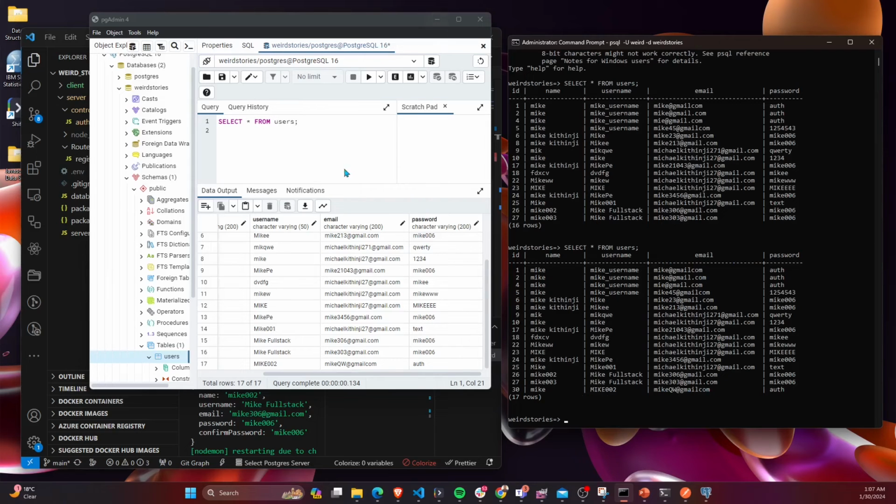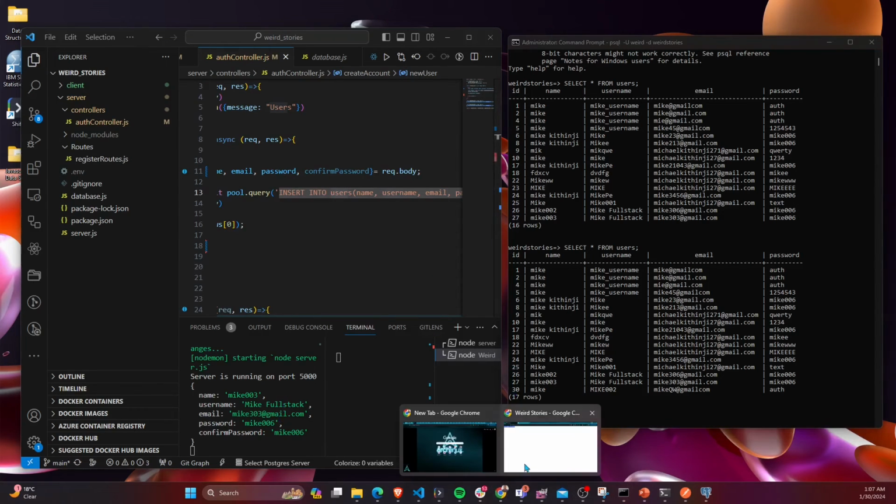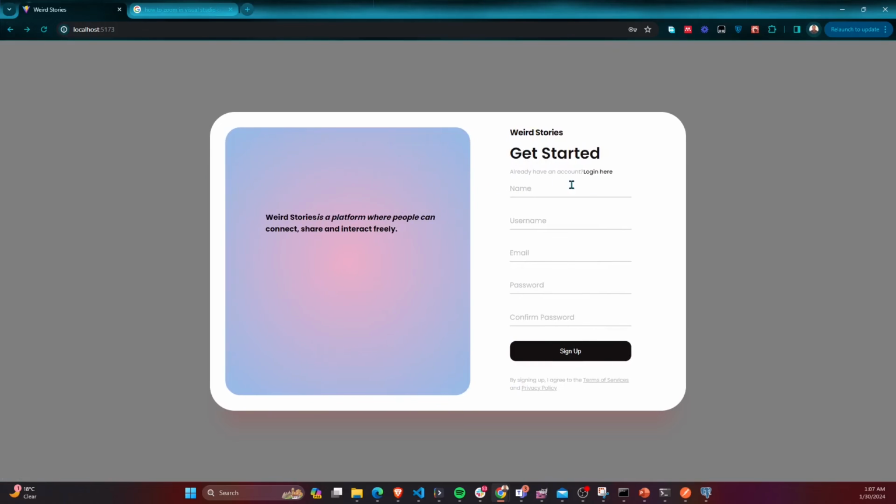And that means when I open my app where the frontend is, then I go back to create account.